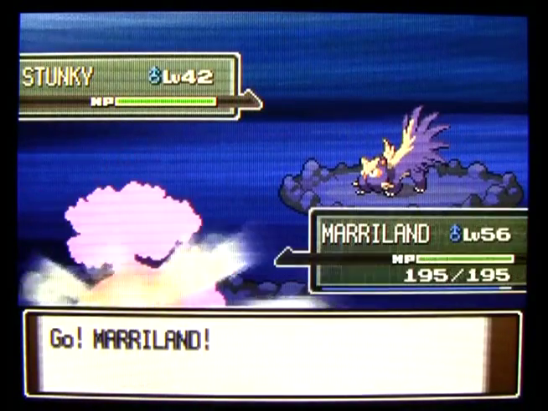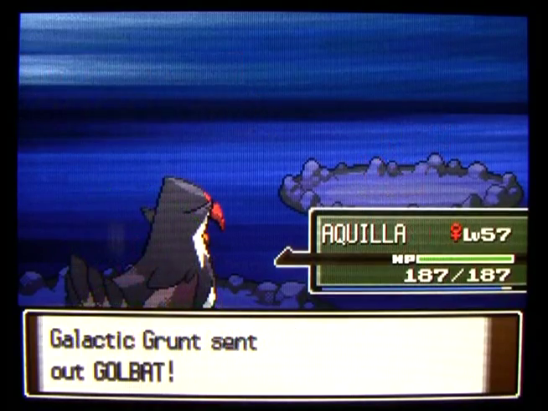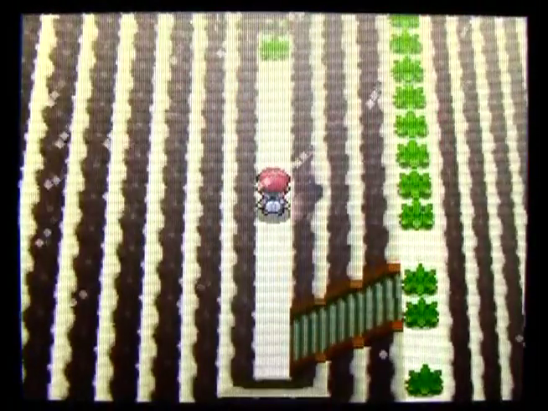He's got a Stunky, level 42. You should be more than familiar with taking those things out. He also has a Golbat. Ooh, wow, real original. Big surprise. Oh well, at least they're a pretty high level.